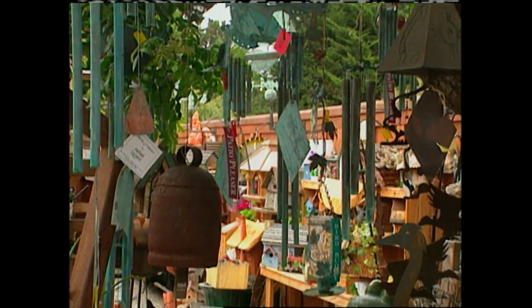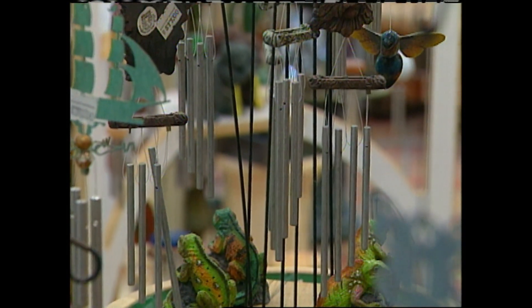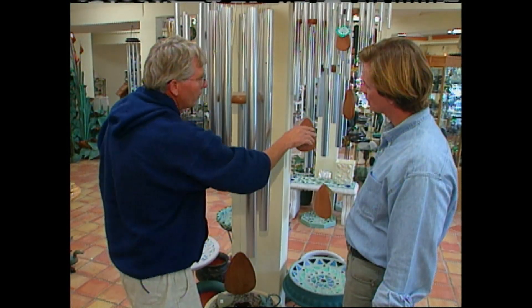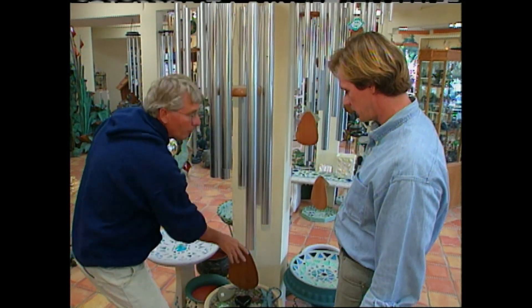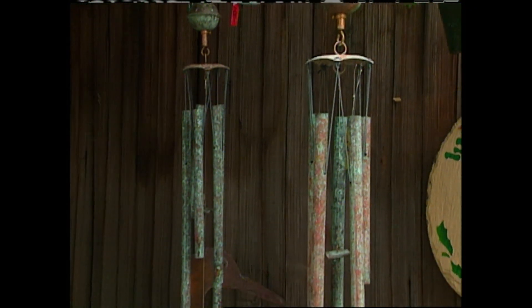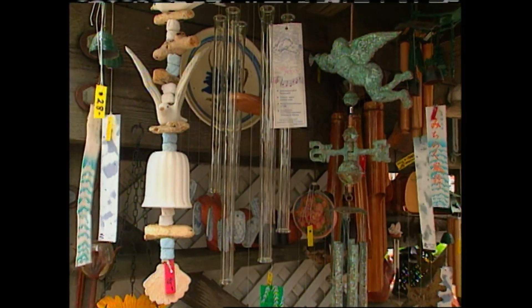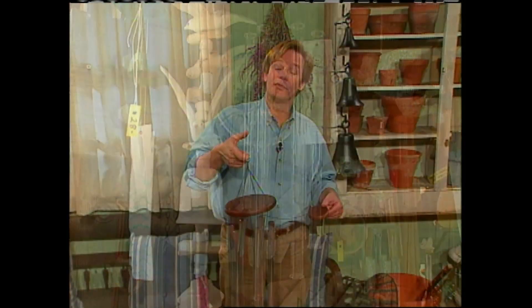What really makes the difference in these wind chimes is the sizes of the tubes. Small tubes tend to make a higher sound, bigger tubes get a little bit deeper, and when you go to a real big tube, you get a big sound — you can't get that big sound out of a little tube. No matter what size or variety you choose, wind chimes can create a symphony of sound for both you and the plants in your garden to enjoy. If you find that your wind chime makes a little too much music and you want to put it on mute, Robin suggests you take the knocker — the little piece that hits the tubes — and just place it on top, and that will quieten it down.